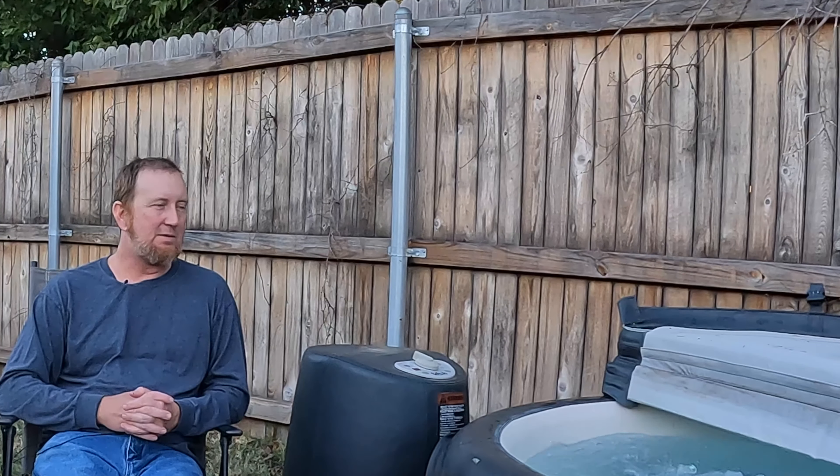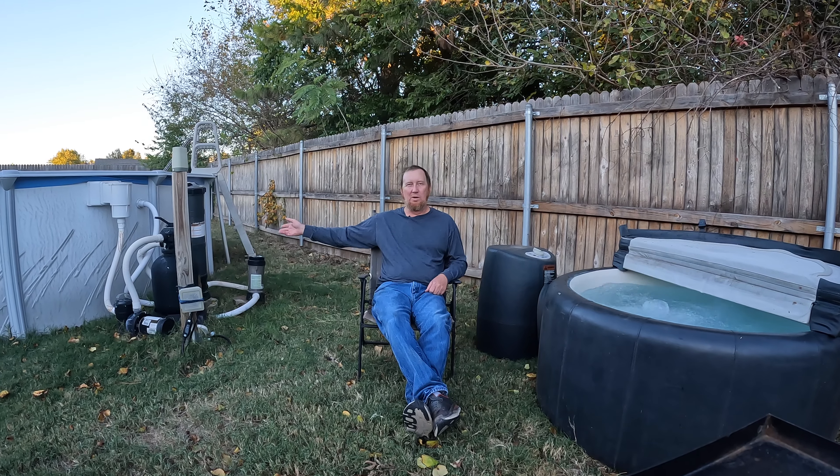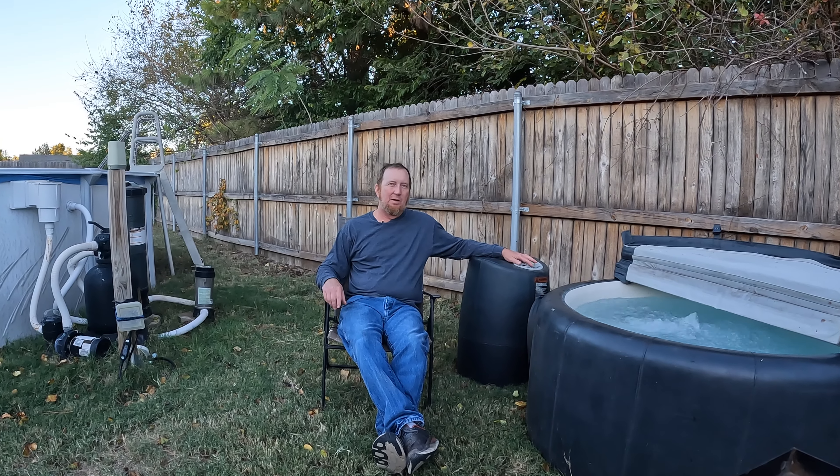Where you can place a soft tub — almost anybody can get one and place it, it's very simple. A soft tub is round, it's soft, and it doesn't even require an electrician as many normal standard hot tubs do. You don't have to spend $500 to have someone come out and wire you an electrical outlet to plug it in. If you have electrical plugs in your house, you should be able to use a soft tub. I'm going to go over a few things you need to make sure you get a good location. I'm right here by my swimming pool, and I've got my soft tub over here.